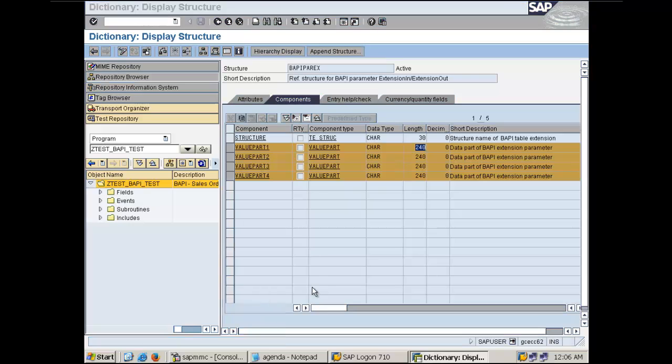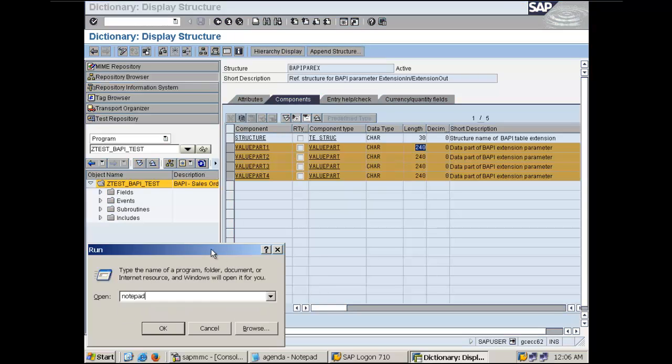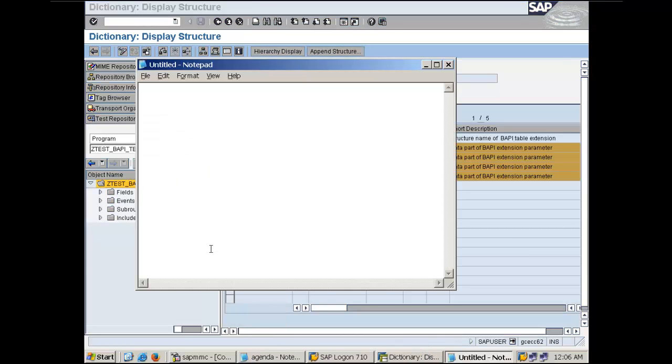Okay, one second. For example, I have extended a custom field called Matner, and then I have some text. Matner is 18, 4, 20.